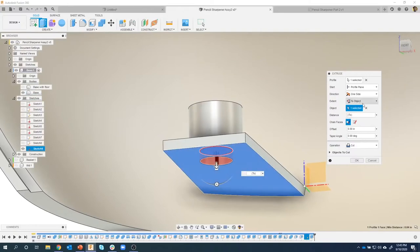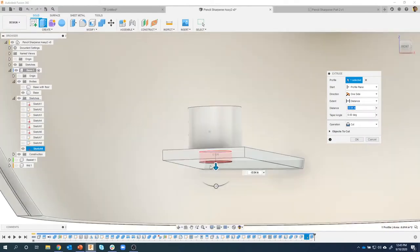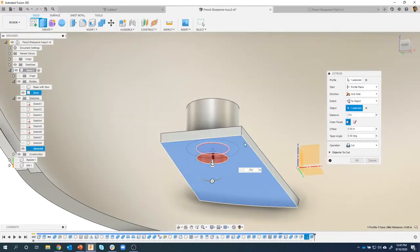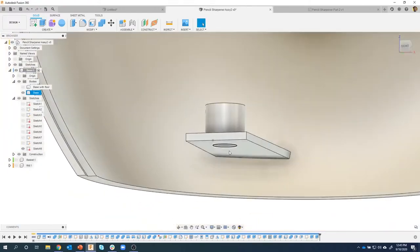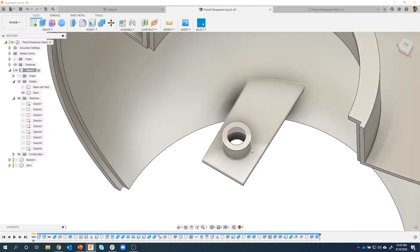What I was basically saying is if I had set this to distance, and I click on this face, you'll see it put that distance in there, but that is exactly how far it's going to extrude. If we were to come back and change this thickness, this would still stay 0.04, so it would no longer go through that part. By coming in here and saying to object and clicking on that face, no matter where that face goes, this has to extrude to that face. So this is a much better method. I'll click that guy off and we can now see that we have the whole feature going through.